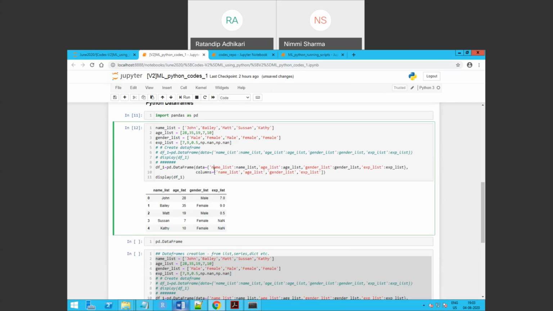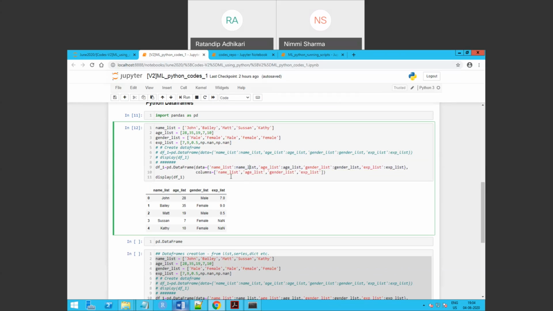We have defined these four lists, and then I have created a data frame directly from a dictionary. For data, I passed this dictionary, and I have also given the names of the columns. This data part is a dictionary: name list contains the name list defined, age list contains the age list.